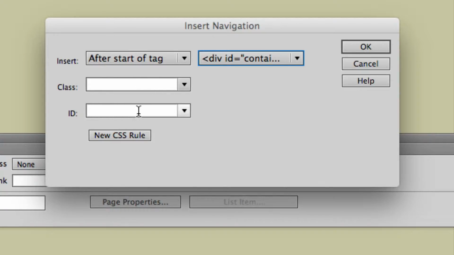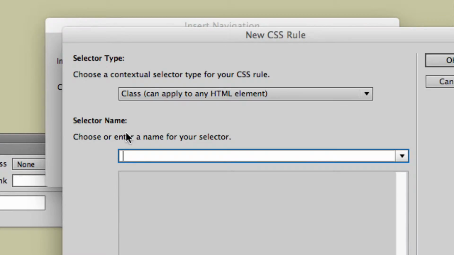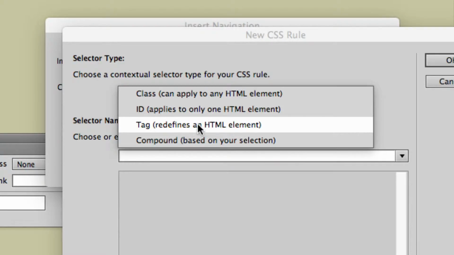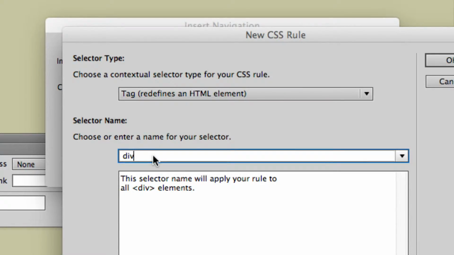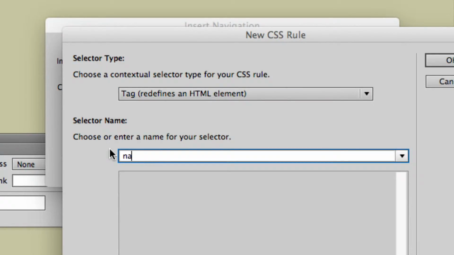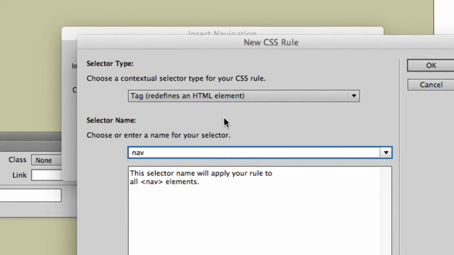Now we don't need a class or an ID because we're going to take over the nav tag. So we're going to click on New CSS rule, and up here, see how it says class? We're going to do tag, and the tag we're going to redefine is going to be nav.